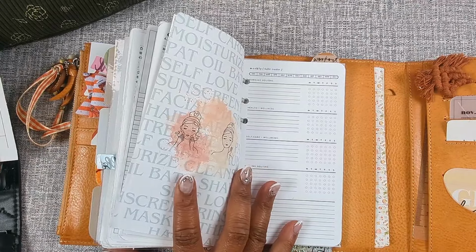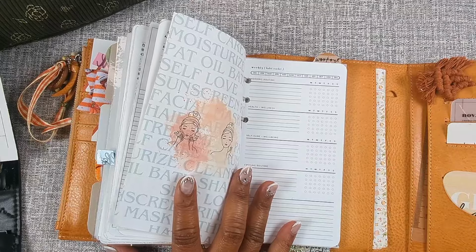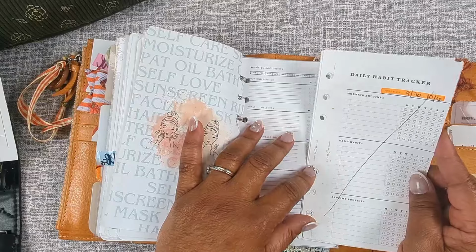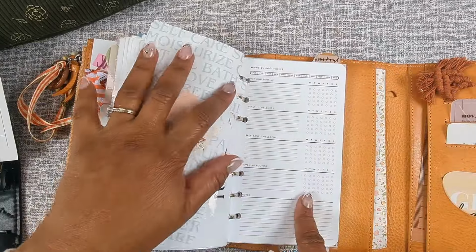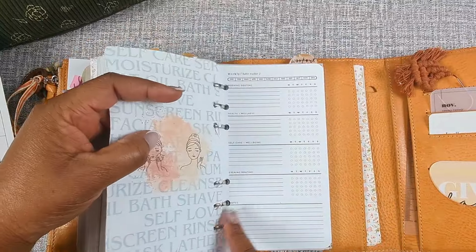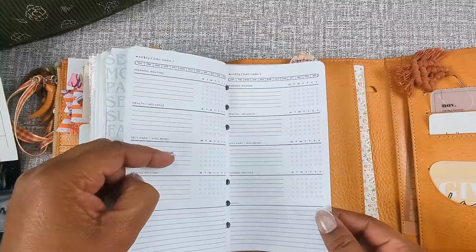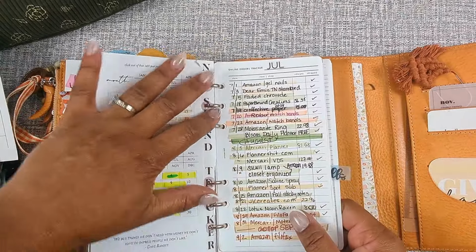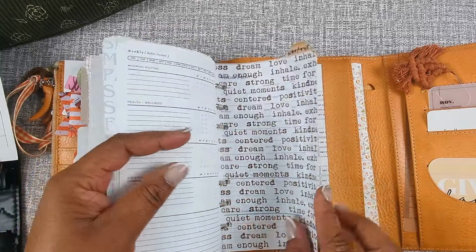Let me see if I can pull a scrap sheet right quick. I may have trashed it. Oh, here it is. It's very similar to this. This one was from Happy Ghost Plans, but this one is from, oops, and that's already tearing. Where is this one from? I'm not sure. I'm going to have to try to figure out something to get these pages to turn easier.